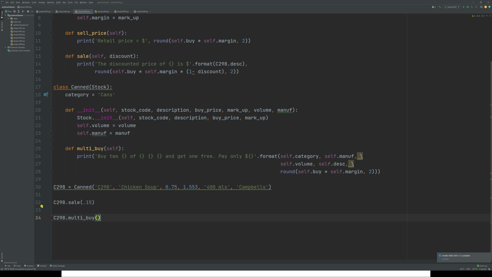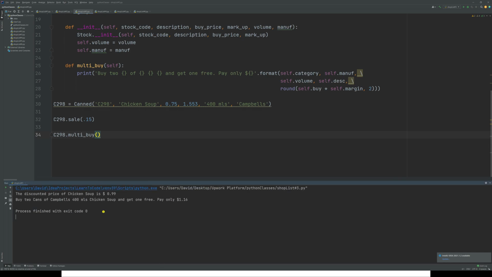And then obviously as before we can call sale, which is actually a method up in the parent, and you'll see that that will be accessible and usable to us. We will also call multi-buy, which is the specific method down in the child, just to show that we can have the best of both worlds. We can use what we have in our child class, and we can also access the methods and attributes from the parent class. So let's do that now.